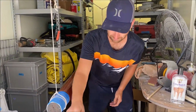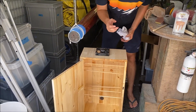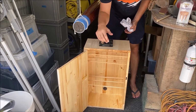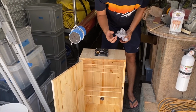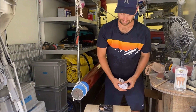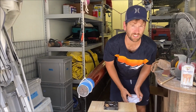That's it, guys. As you can see, I oiled the inside of the box. It's raw wood, so I want to protect it and it's easy to clean. This was only the first coat. I had to give it like 4 to 5 coats because it's raw wood and it sucks everything in. I'll do the rest of the box a bit later just to protect it. That's it. My thoughts on it.